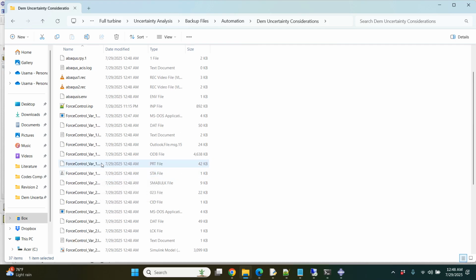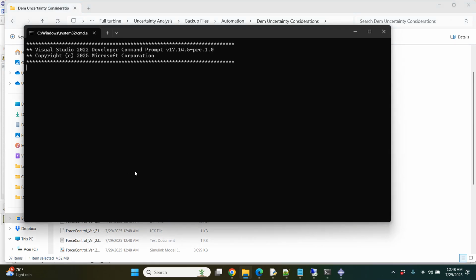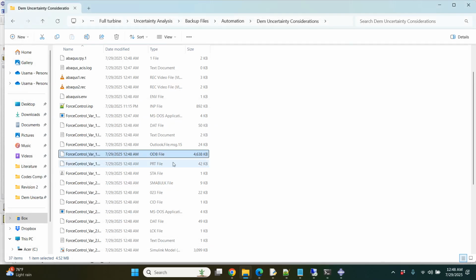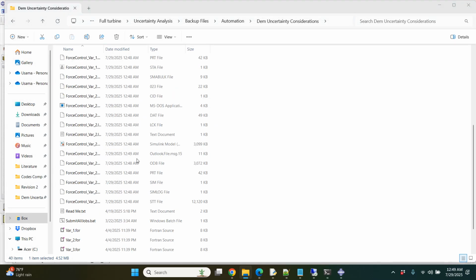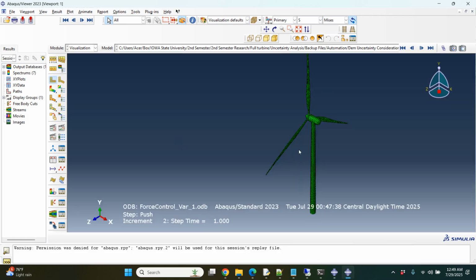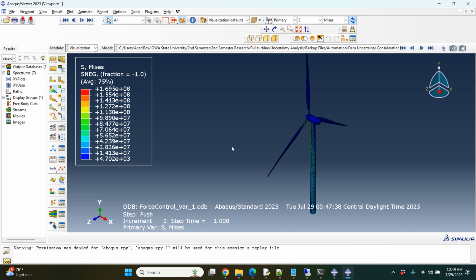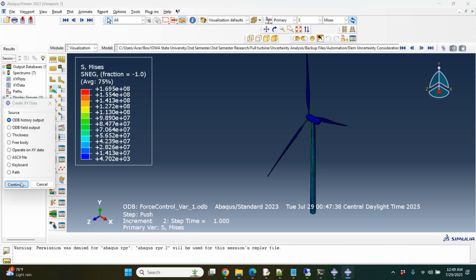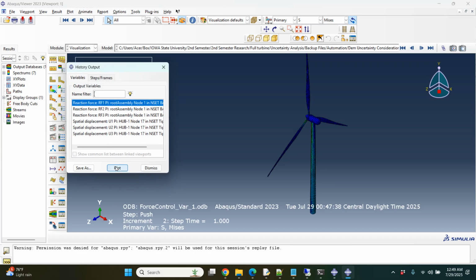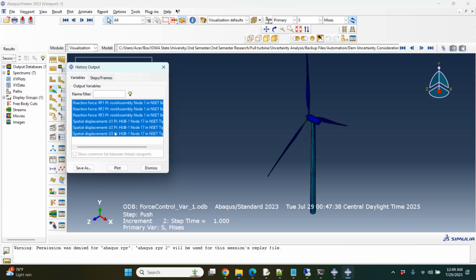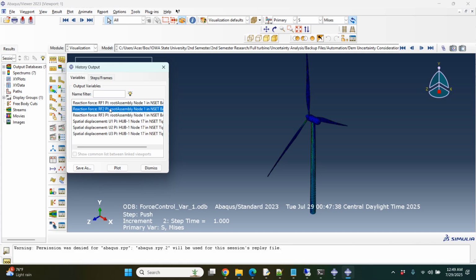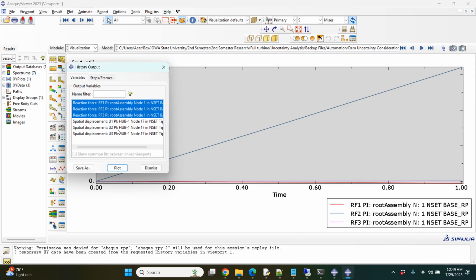So I will show you, for example, let's open this variation ODB file. You can directly open it from here. See, I kept the step time one for the sake of the video. And this is the deformed model. And you can also, for example, check the displacement curve. Let's see, this is force.